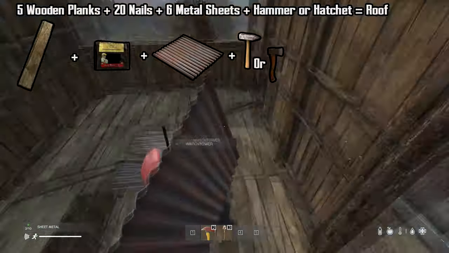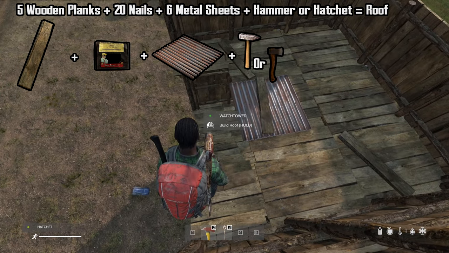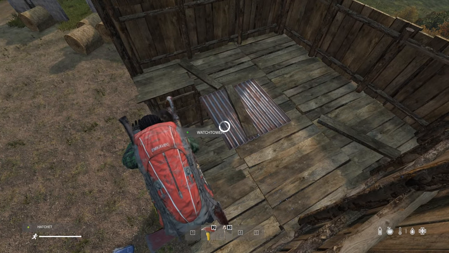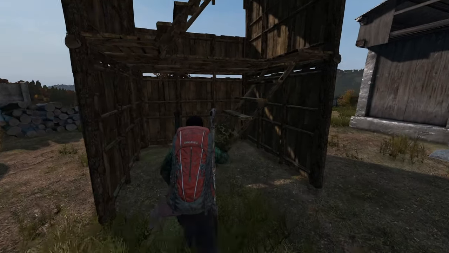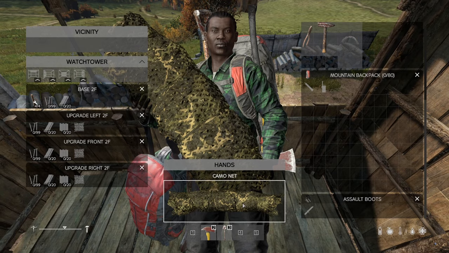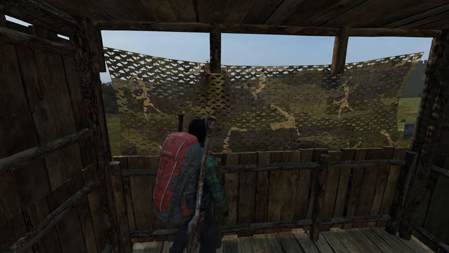For the roof of the third floor, we're going to need 6 metal sheets, 5 wood planks, and 20 nails to build. We also intentionally left the middle upper frame off of the third floor to create a window. You can add camo netting to give yourself even more cover and make this a great place to defend your base from.